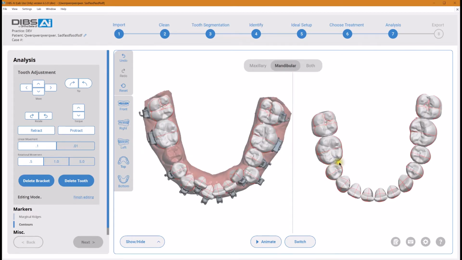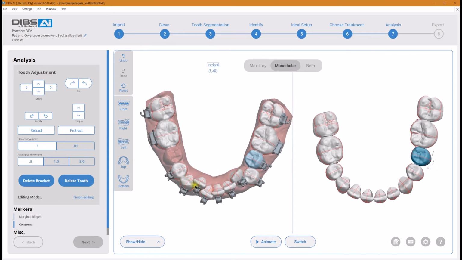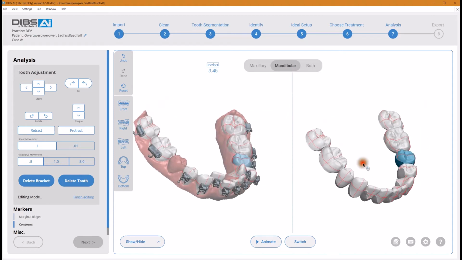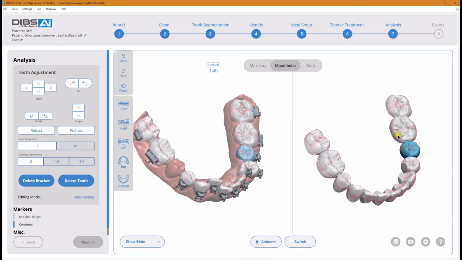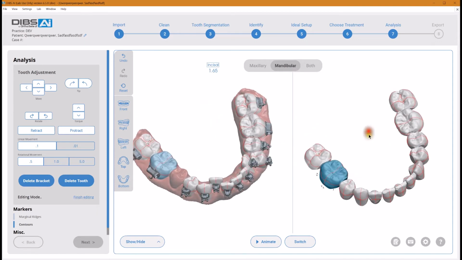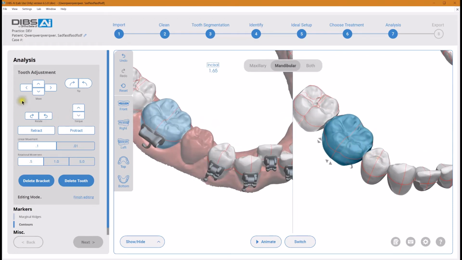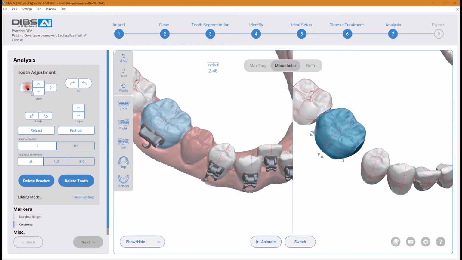The reason why we automatically close spaces is because typically, particularly in this case where you have a lot of crowding, you might want to do some extraction to create that space, and so the software does automatically delete those spaces. But now you can see how that works, how to delete a tooth in its bracket. But over on this side, let's say we want to open up that space again. Just come over here again, and we've got these arrows here. I'm going to start clicking. In fact, I'm going to click and hold and move it all the way to there.